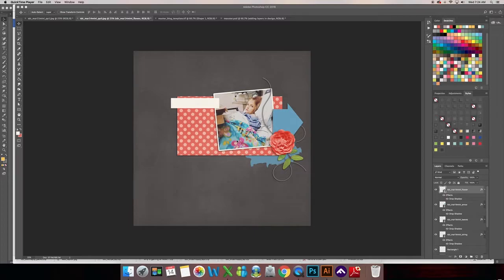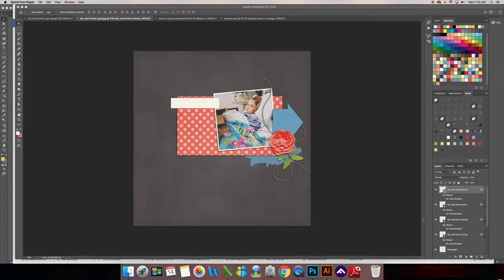So today's technique is going to be about using layers, paper strips and paper layers as a design element. So here I've got this background paper, and I've got my photo, and I've got a few little elements here, but I'm going to show how we can really spice up this layout just by using papers. And that works really well when you're working with a mini kit, because mini kits often don't have a lot of elements and a lot of things in it to work with. Simple layouts are great, but if you're wanting to make it look like you maybe had more to work with than you did, paper layers are the way to go.